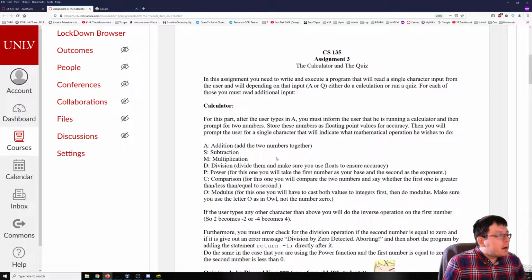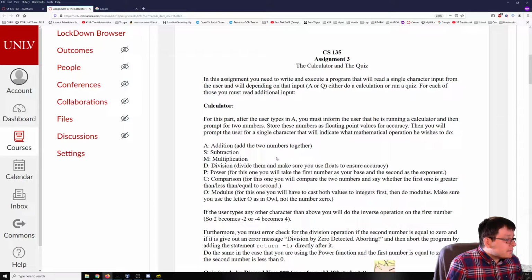And so the first part is you have to make a calculator. And we still haven't learned loops yet. So your calculator only works once, and then you have to rerun the program. So kind of like a hand calculator in that sense, that, you know, you have to turn it back off and on. I guess you don't really have to, because there is the reset button, but you could think of that as kind of resetting your program.